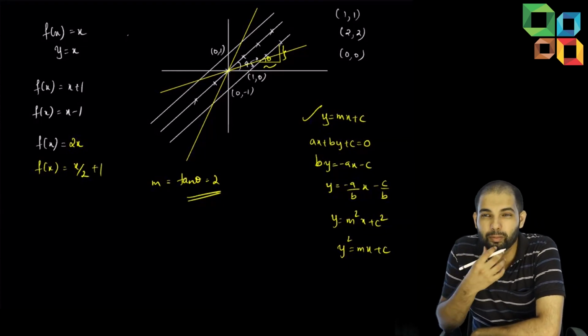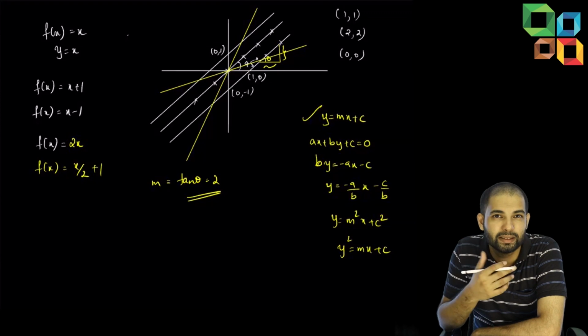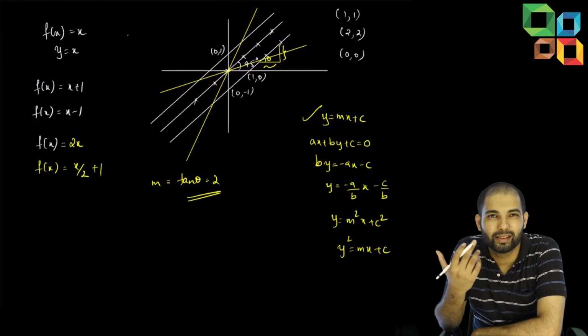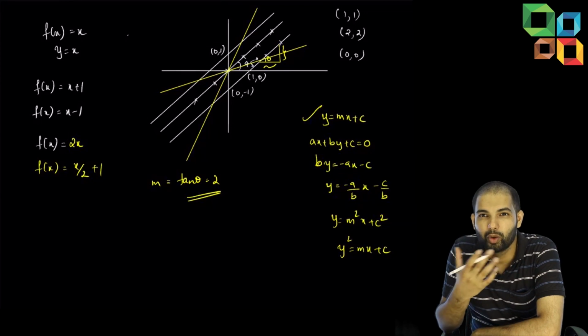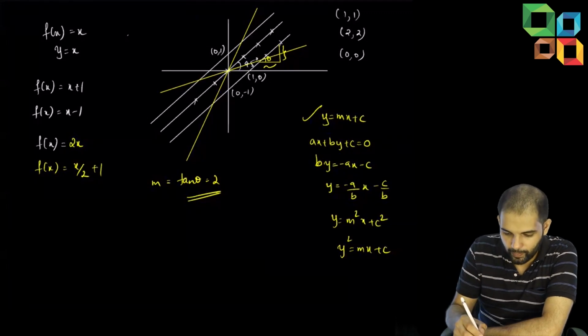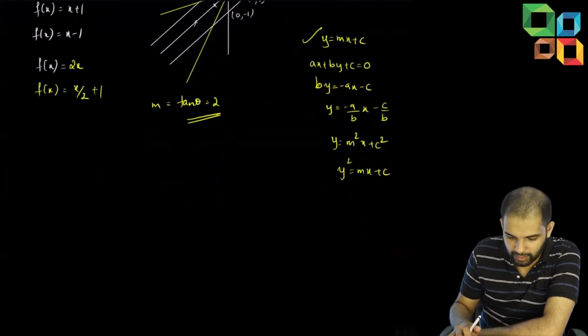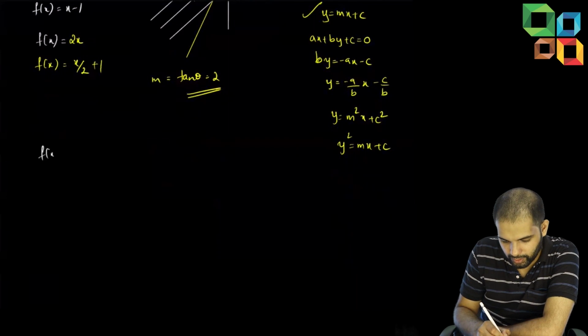These are simple numbers. Obviously, when I have complicated numbers like 10x by 3 plus something like 100 square and all, we won't imagine that in terms of graphs, correct? They're huge numbers. But when you have simple numbers like +1, +2 and all, it's easier to imagine in the graph, right? That's why I'm giving it here. So we know about straight lines. So let's try one more graph which I wanted you to draw.